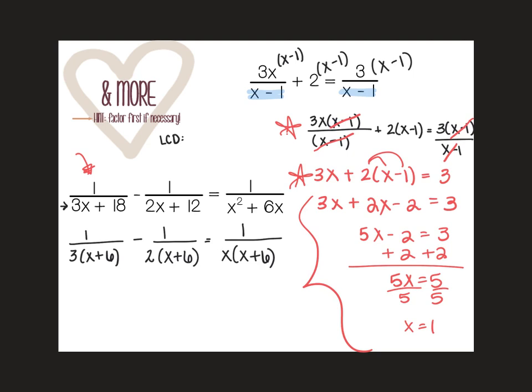I'm going to do it without rewriting if you don't care. So when you have a situation like this, just in case you forget the process, you write down the entire first denominator. So I write down 3 and then x plus 6. And then you imagine going through, and you don't need to write down 3 again, so you could kind of get rid of those. You also don't need to write down x plus 6 again. So I've already written that down. I still need to write down this 2. And then I still need to write down this x. And then you multiply all that stuff together. So I'm going to erase these little slashes that I did. I was just doing it to show you how I was getting that least common denominator.